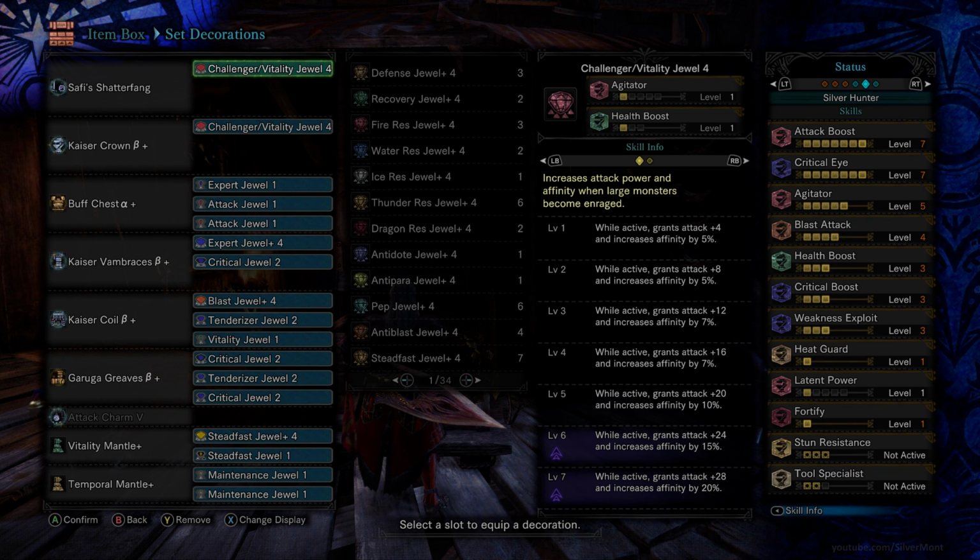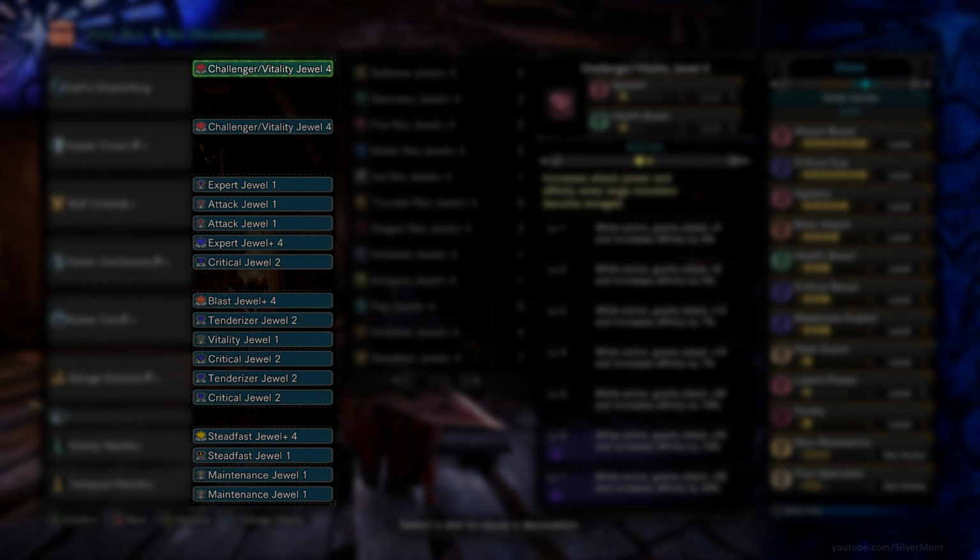You will also notice that most armor sets in the game have an alpha and a beta set. What this effectively means is that alpha sets will have more skills on them but fewer decoration slots. And what are decoration slots? Well, as the name would infer, you can slot in decorations to these.